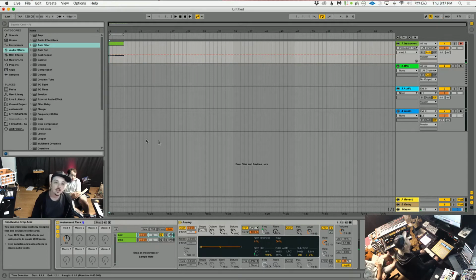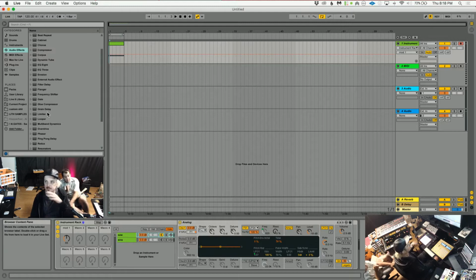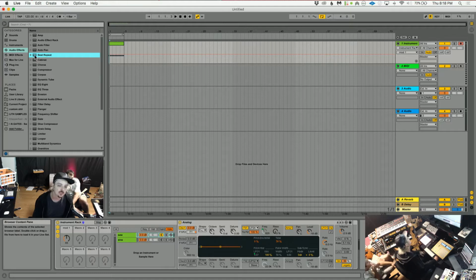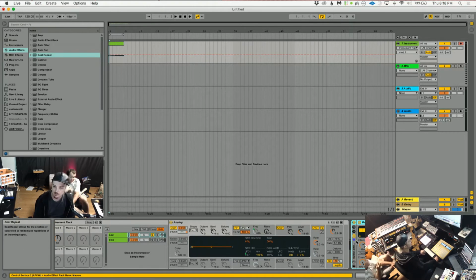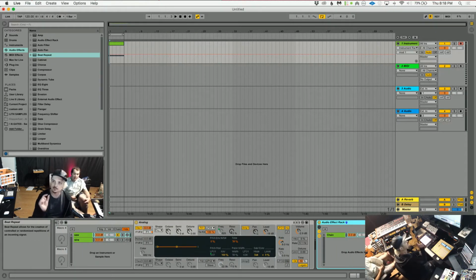So let's say that you have a rack that you want to add an effect to, for example like the scratch rack, but you want the default position to be no effects. Let's put a beat repeat on, because a beat repeat is a really cool effect, but it is sometimes quite difficult to control. I'm going to take a beat repeat and put it into a group. What the beat repeat does is take a small buffer, which is a little sample of the signal coming through, and repeat the buffer.